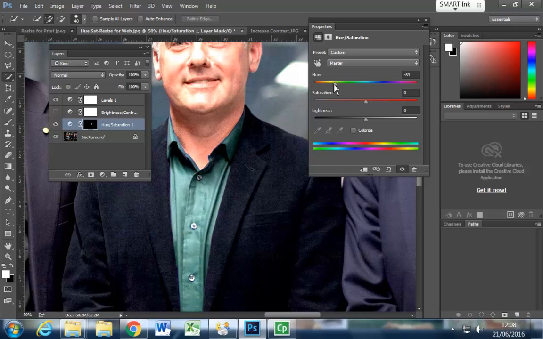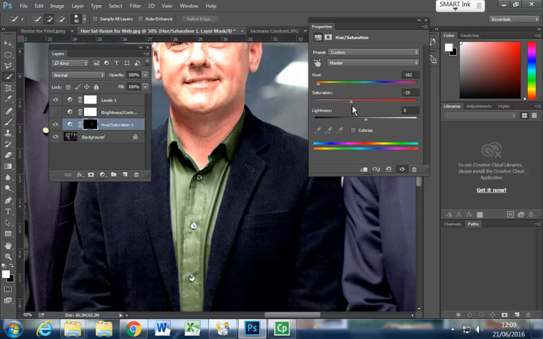Okay, so hue is color. Saturation, so let's say green's good luck, isn't it? Isn't green a lucky color? I'm going with green's a lucky color. So I'm going to go for a lucky green shirt. How lucky do I want him to be? There's your saturation. Really lucky? Subtly lucky.